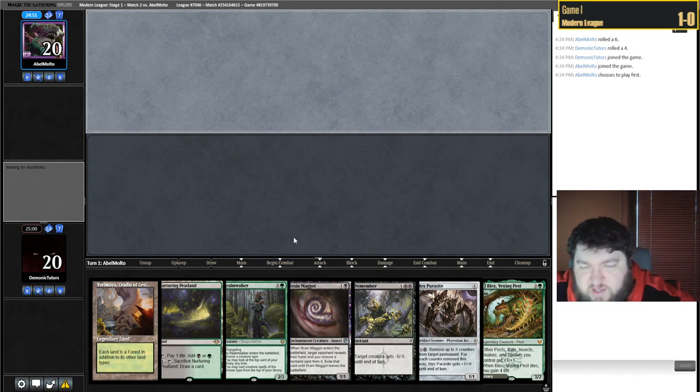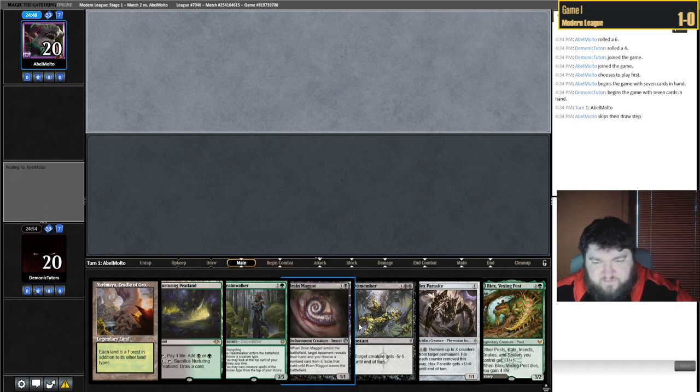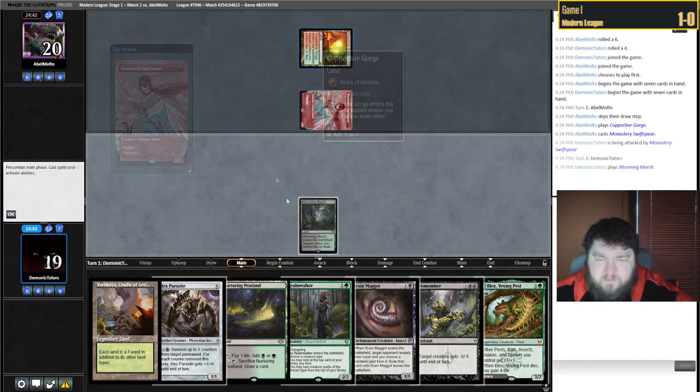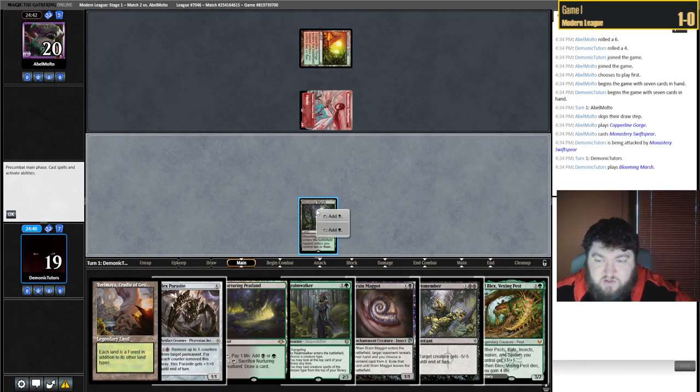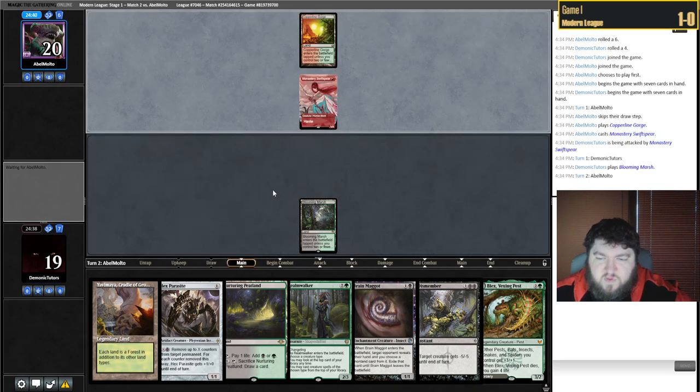Alright, so what does this hand do? We have turn one Hex Parasite into turn two Brain Maggot into... we don't have Grist, but we're keeping. We have Hex Parasite. Uh-oh. We're in the copper line. Maybe I should? Doesn't really usually feel good to do that. We'll see what they do.